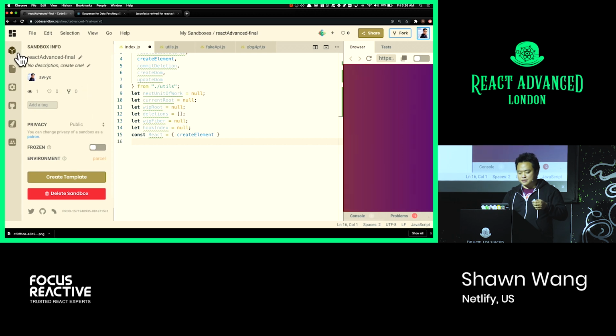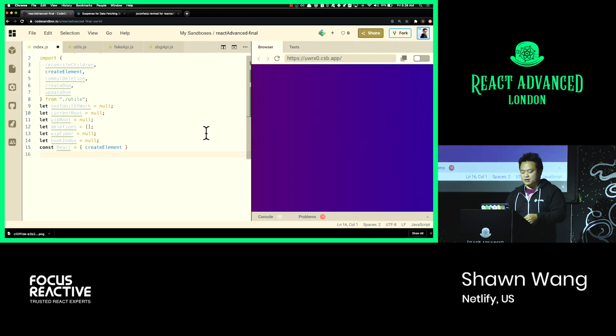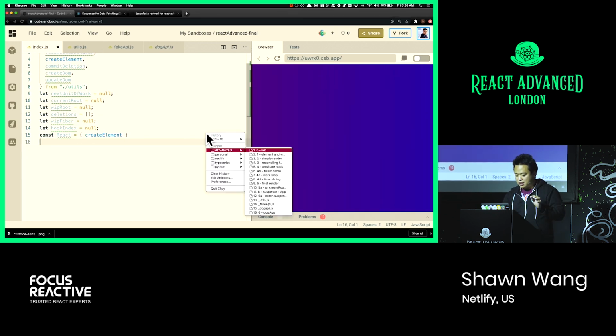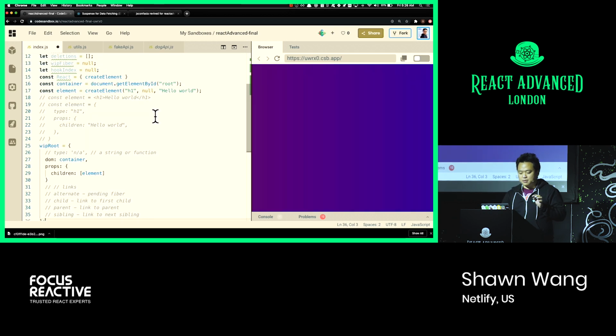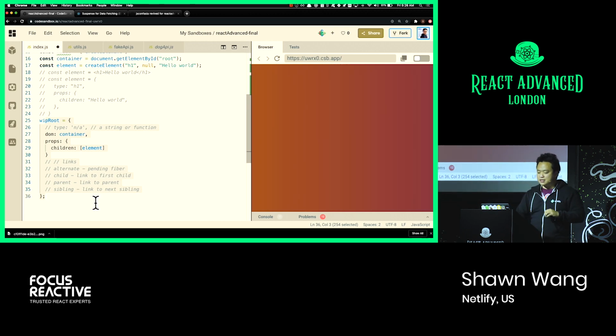All right, so the next thing I'm going to do is write a fiber. Again, it has type and props. I don't want to screw that up, so I'm also going to paste that in there. And so here what we have is a fiber. This is the work in progress root fiber. I'm just going to start with that and hard code it. Later on, we'll generate this.